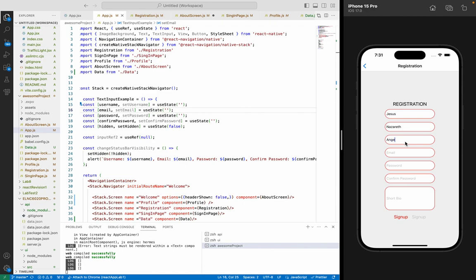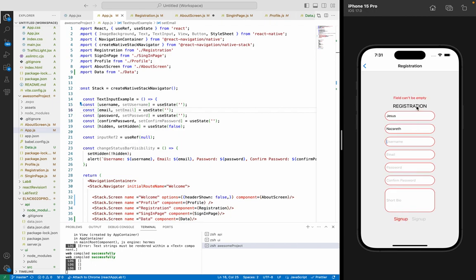Angel. But first of all, I want to visualize it when it's empty. When it's empty, you can see it shows that it can be empty.